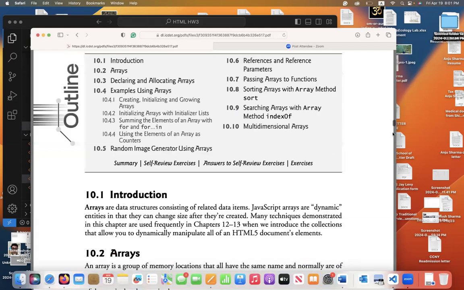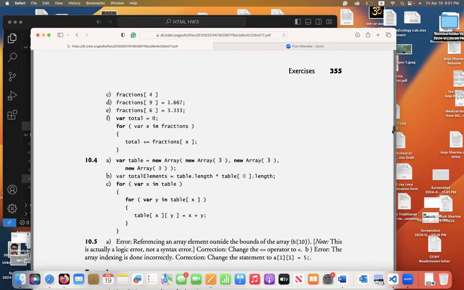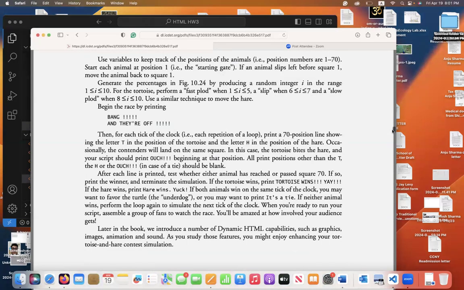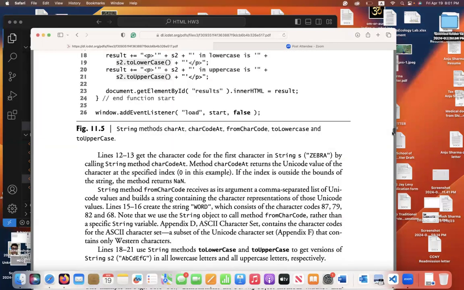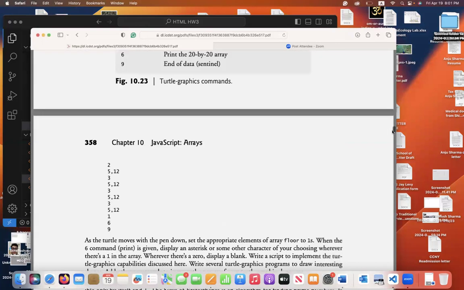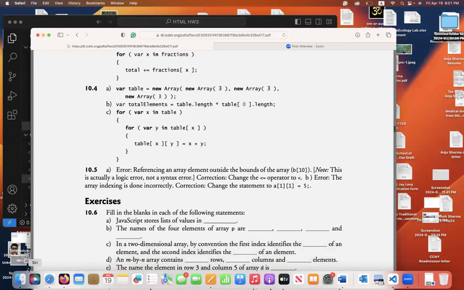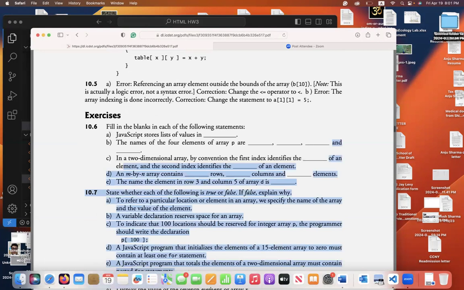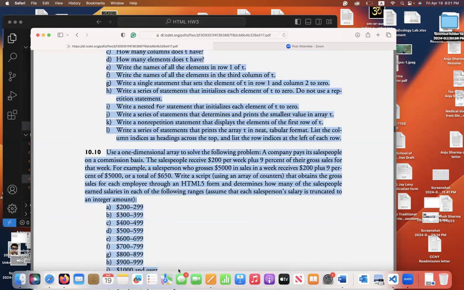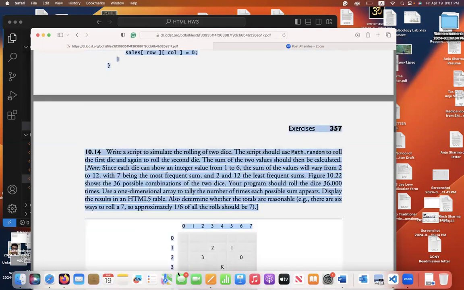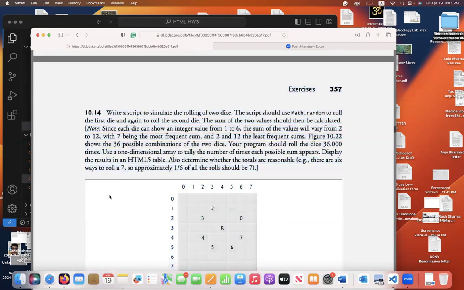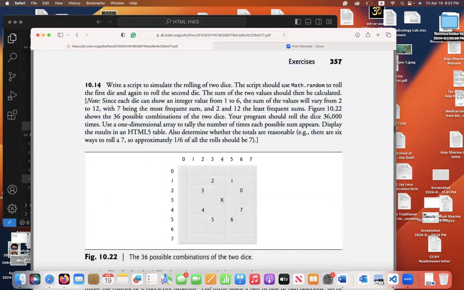Chapter 10, arrays. Write a script that simulates the rolling of two dice.